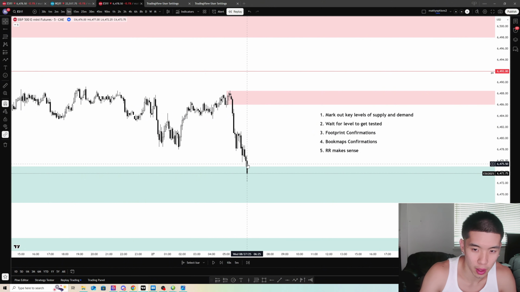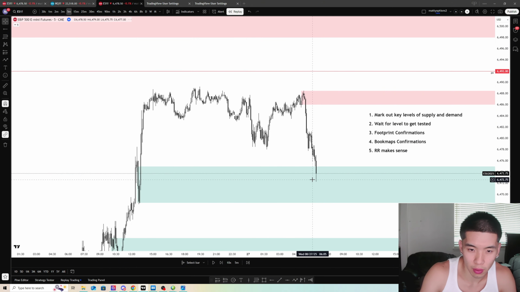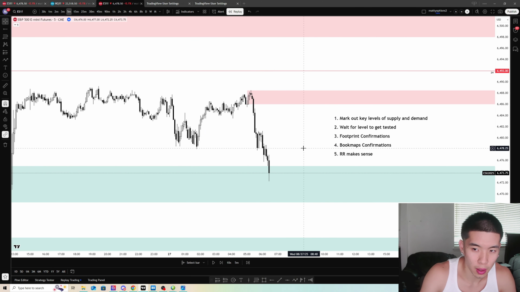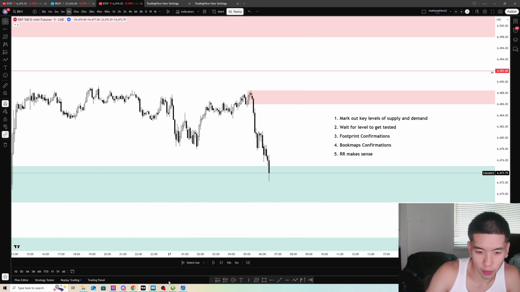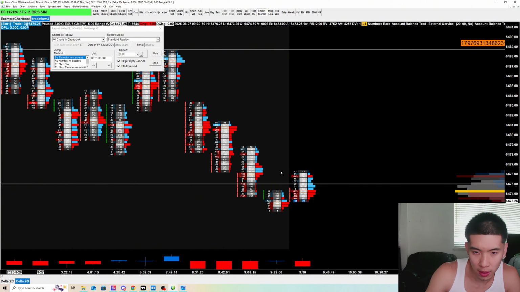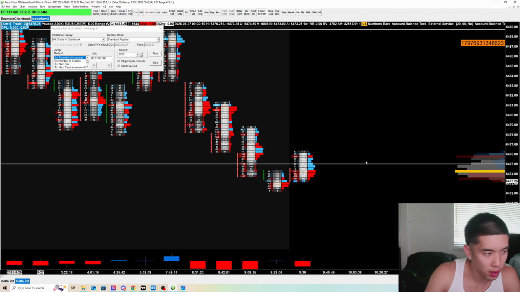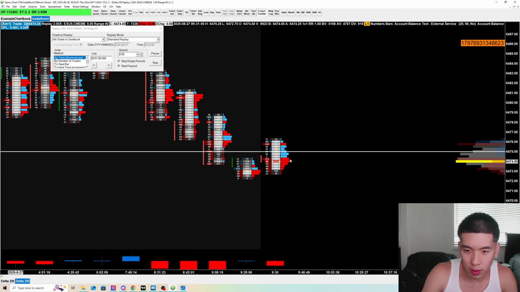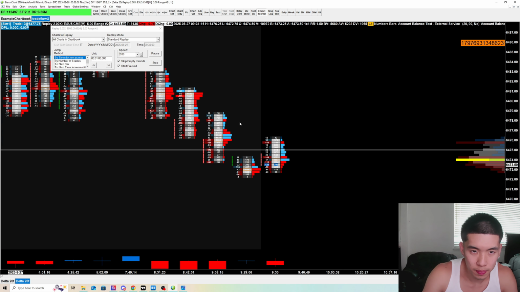So now that we're coming down into this demand level that I have on the 15-minute chart, what I would do here is I would go on to the footprint chart to see if I see any trap selling and strong buying stepping in to then get me into a trade. So if I go over to the footprint chart here, you guys can see the 75 level here is a 15-minute level of demand. So price had come down strong. We tested it. And if I play this for you guys in live time, you can see there's a lot of selling volume stepping into the market, yet the market is failing to move lower, right?